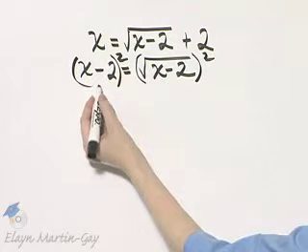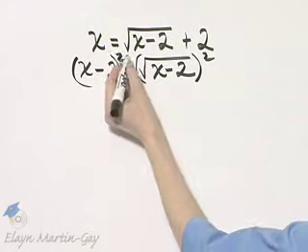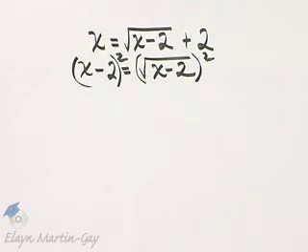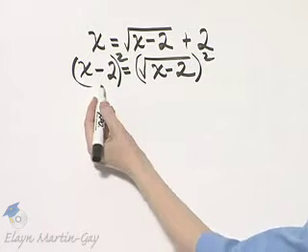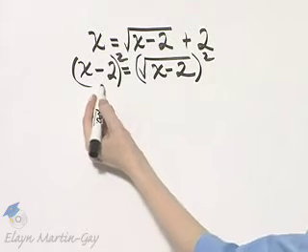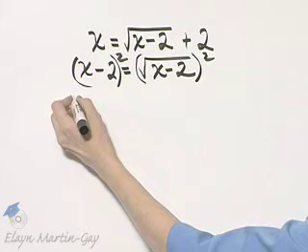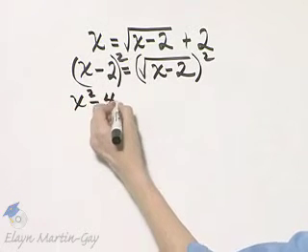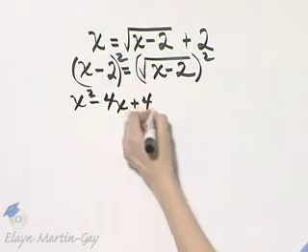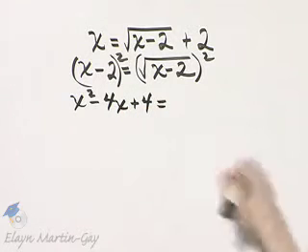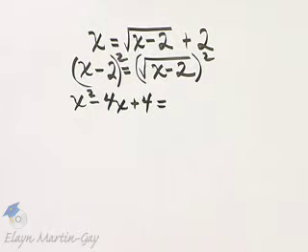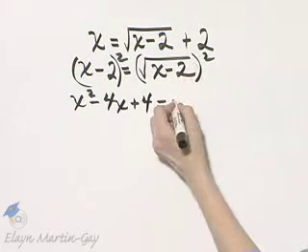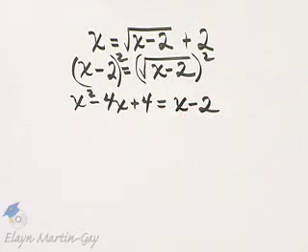Now, here's a common place where mistakes occur. Here you are squaring a binomial. Don't forget that's x minus 2 times x minus 2, and if you need to go off to the side to square that, please do so. But in squaring, that is x squared, and you do have a middle term, minus 4x plus 4 is equal to the square root of x minus 2, that quantity squared, gives me that radicand x minus 2.